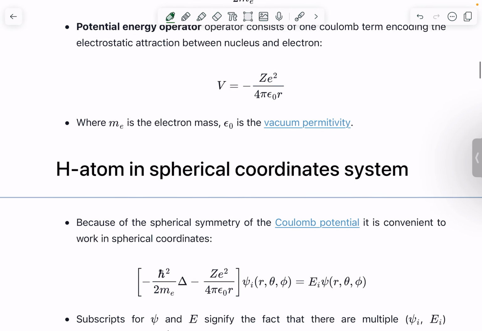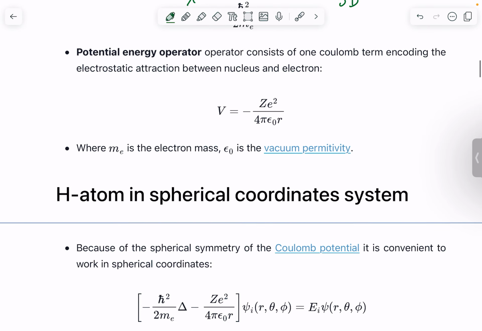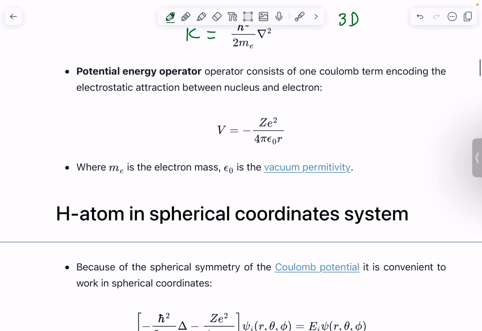But in this case we do have a fundamental difference. We don't have any sort of boundaries, and instead we have the attractive interaction of a proton that pulls the electron and keeps it bound. It doesn't let the electron fly away and go anywhere. This is the reason we don't need any boundary conditions, because this potential energy, or potential as we often refer to it, is what keeps the electron bound, and this is what is going to give us quantization of energy values.